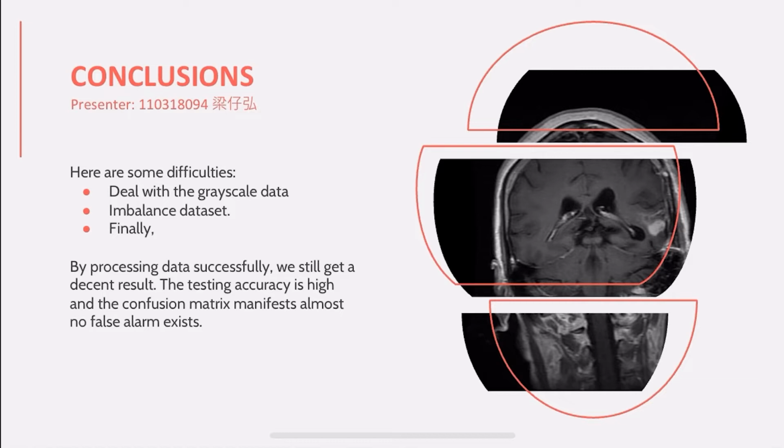Since we are using VGG16 as our transfer learning baseline model, VGG16 only accepts 3 channel images as input. So we have to use TensorFlow to make VGG16 accept this grayscale image dataset. And the second thing we encountered is that we have to deal with the imbalanced dataset.